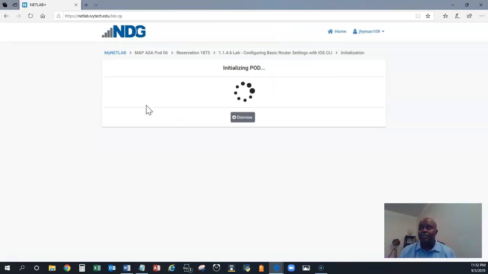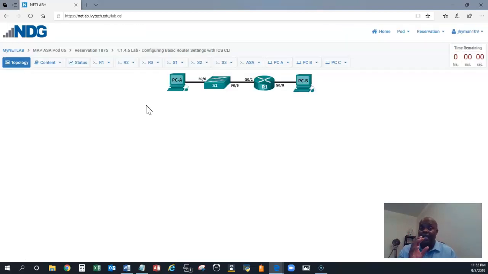This new setup is beautiful. I like it. I think NetLab stepped their game up a little with this. You know, I wasn't a fan of NetLabs. You know me, most of my students, my netty peeps, you know I'm hardcore. I like doing all the labs in Packet Tracer. And if you do the lab in Packet Tracer and I can get in there and do the research to check it, I'll send you an email saying this is perfect and that's good enough.